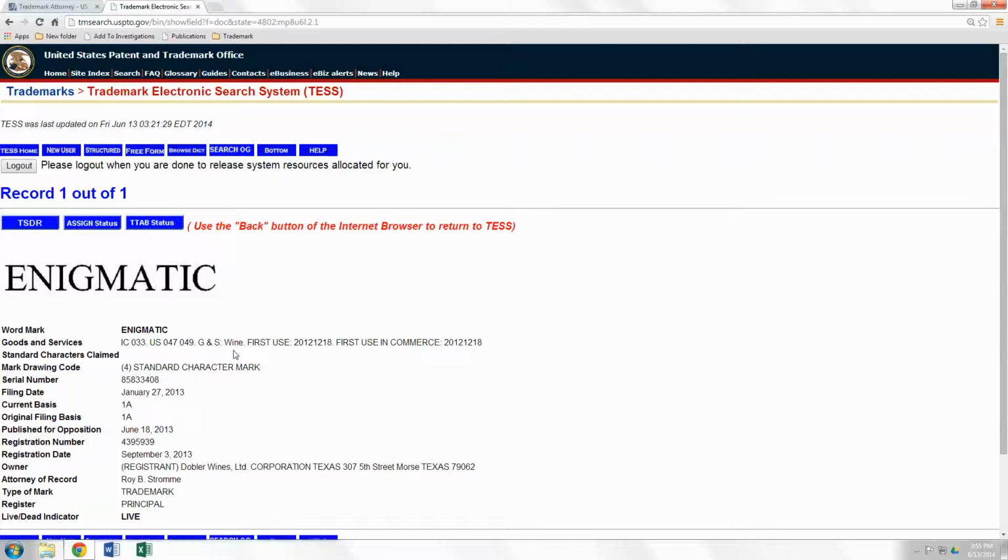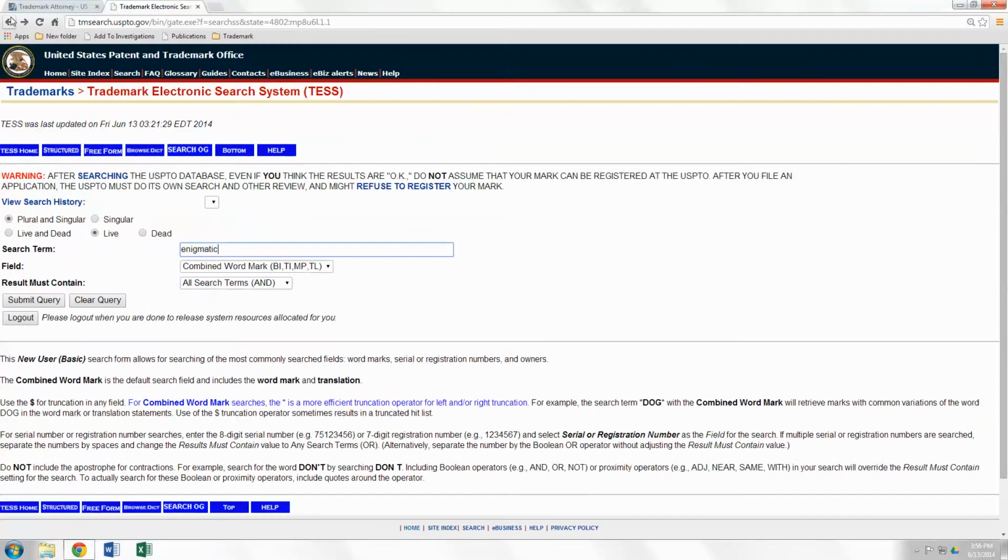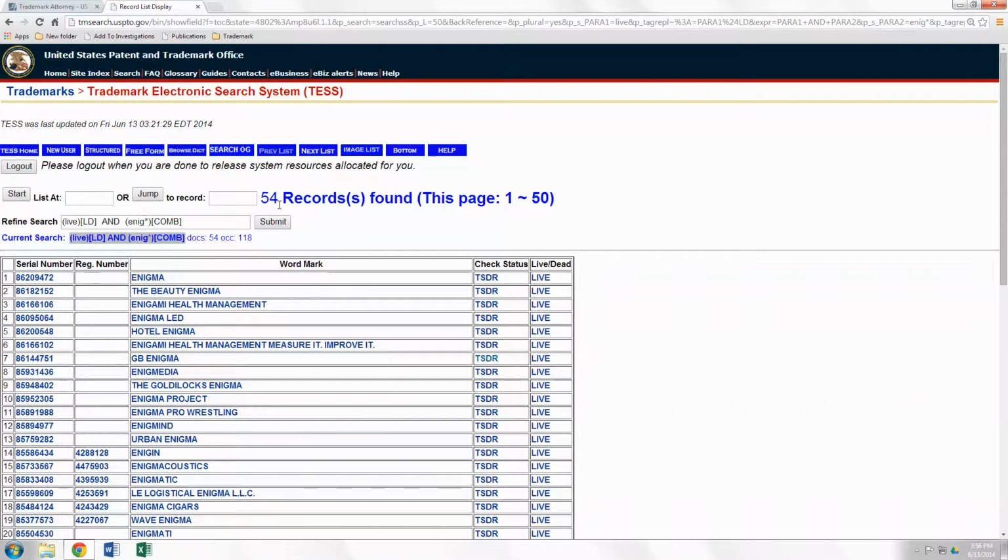But if you remember back to what I said earlier, it doesn't take an exact match to justify denial of your application. So now what we want to do is expand our search, broaden it. So let's go back. One way we can broaden our search is through the use of the asterisk. If you could take one thing away from this video, using the asterisk is something you got to do. What it tells the software is look for anything that comes after this. So here we click Submit, and we get 54 records.